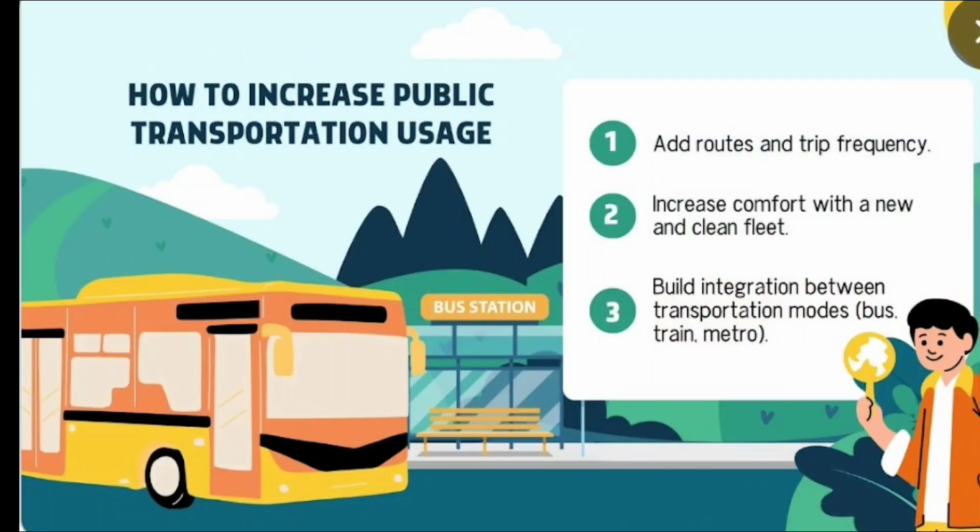So nowadays it is a world of digital payment, right? So digital tickets or travel cards or mobile apps, these all increase the convenience of a person, and that's how they are more inclined to using these services. And lastly, if you're going somewhere to the railway station or anywhere else, providing pay and park services. So if someone is taking their private vehicle, they can park somewhere and then later on use the public transport. So that's how it will become convenient for more and more people to start using public transportation.